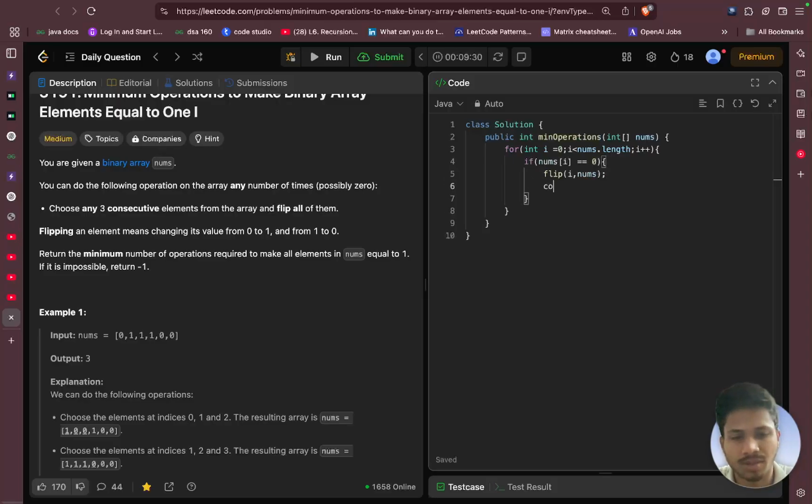And after you flip, you do count plus plus. And count equals 0.